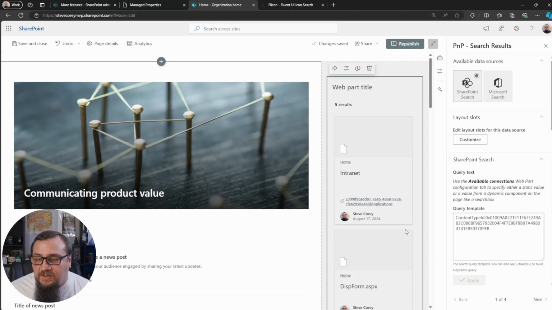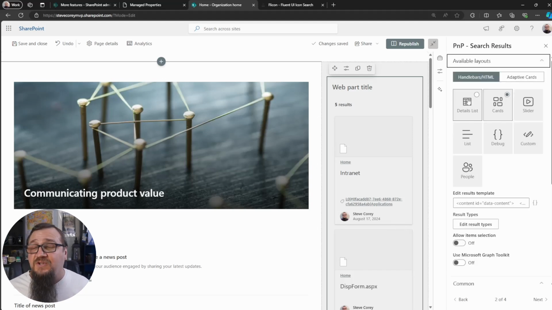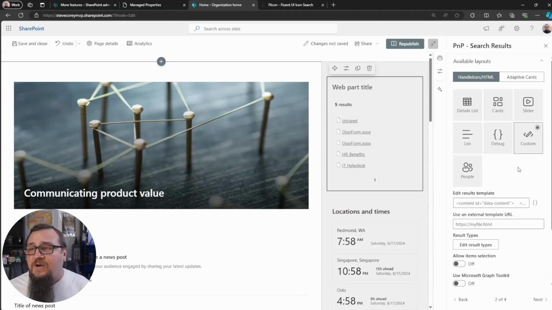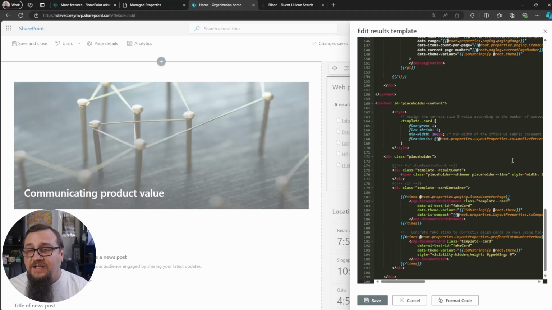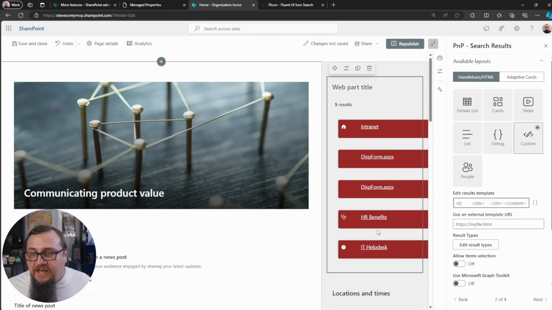Now we're going to be changing the way this looks with a custom template, so it actually looks like a custom template. So what we're going to do is come over here to the second page, click on custom, and now we're going to be pasting in this template. And again, you'll have a link to this down in the description so you see where this comes from, but I'm also going to take you there in this video and show you what you're looking at. We're going to be editing this template, deleting everything in here, and pasting in this custom one. Let's click save, and let's see what we've got.